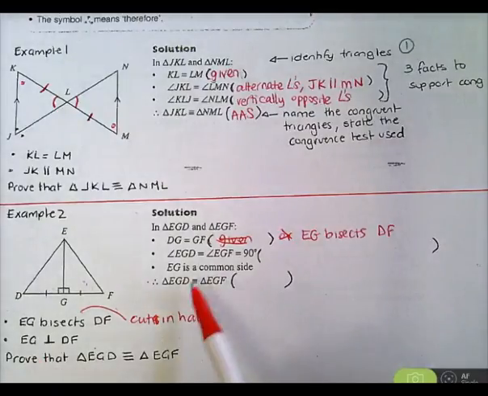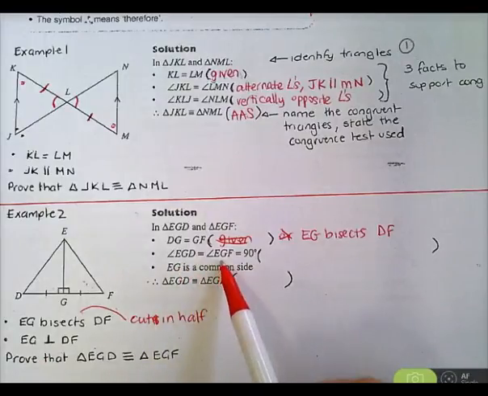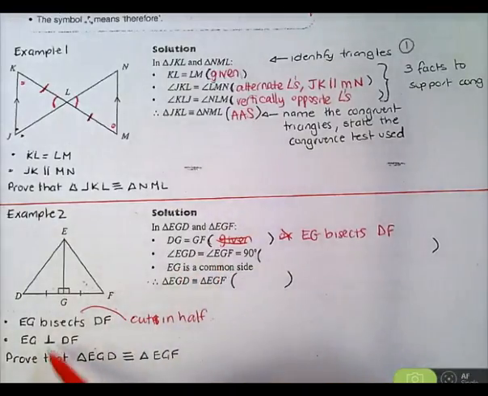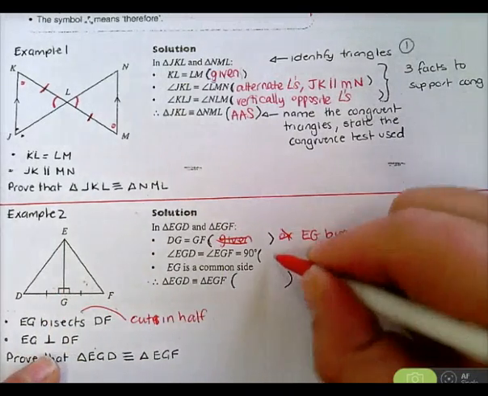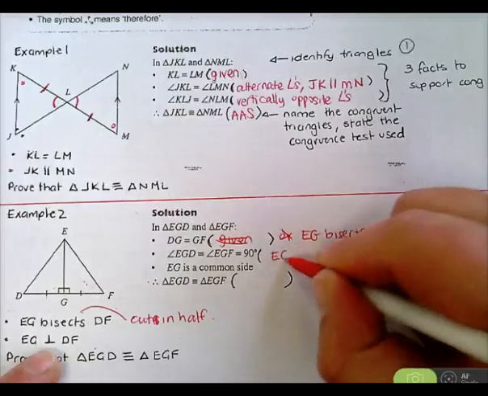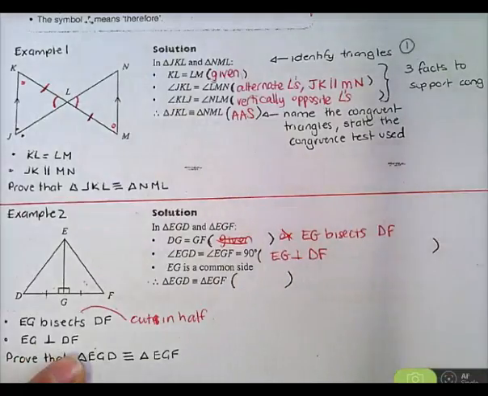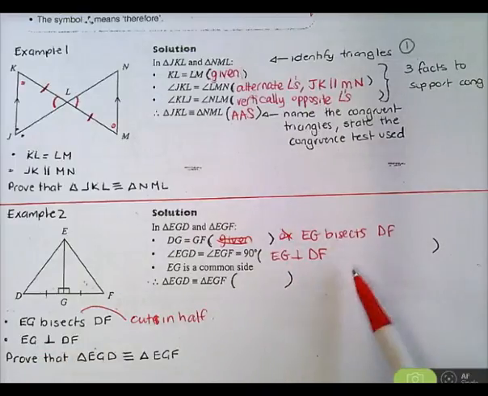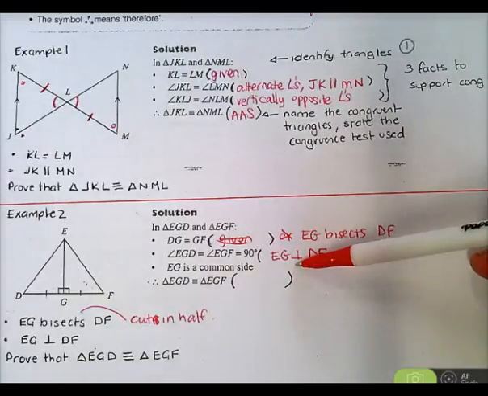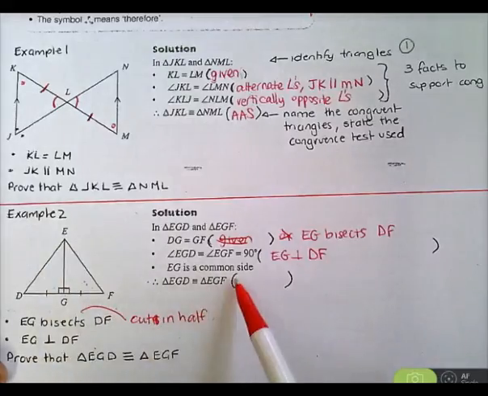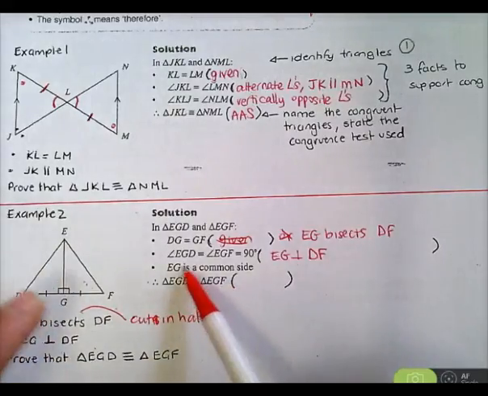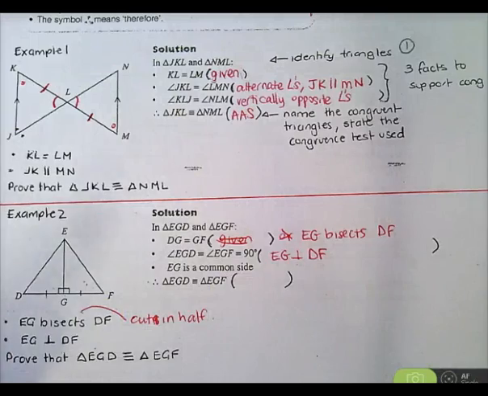Okay, the next one. We've got that angle EGD equals angle EGF, which equals 90 degrees. Now, I know the symbols are on your diagram, but the reason you know that is that EG is perpendicular to DF. When two lines are perpendicular, they meet at right angles. And I'd rather you put that than say given. So EG is perpendicular to DF. That's when you're allowed to use the abbreviation perpendicular to. All right? And we also know that EG is a common side. Sometimes I write EG equals EG in brackets, common side.